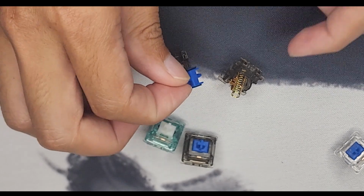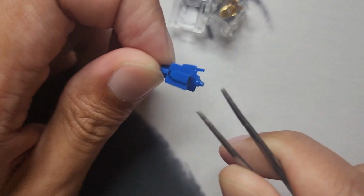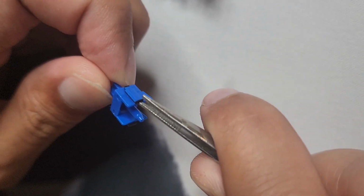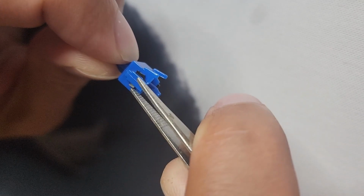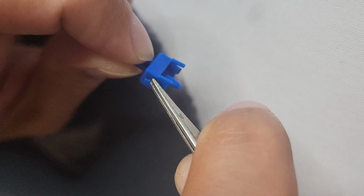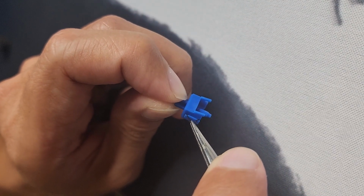And if you pull it out, which does take quite a bit of effort. So this is a Dolphin, and it's got a silicone damper, which is what makes it silent, that little black ring that we see over here. I'm trying to remove it so that we can compare a silenced version versus an unsilenced one. But because it's so small, it's actually quite difficult to do. Turning it sideways might make it easier. Just hard to get a grip on it. There we go. Almost there. Alright, we're almost there. There we go. So that's what the silencer silicone looks like.